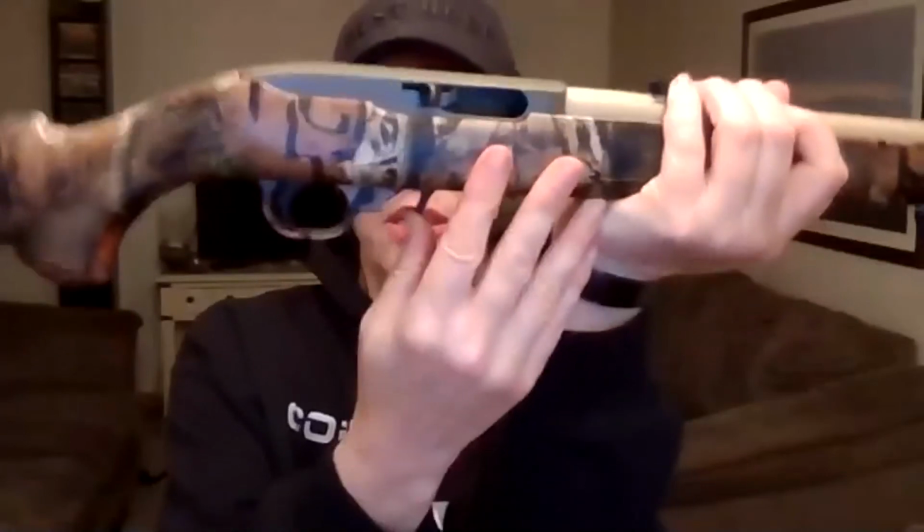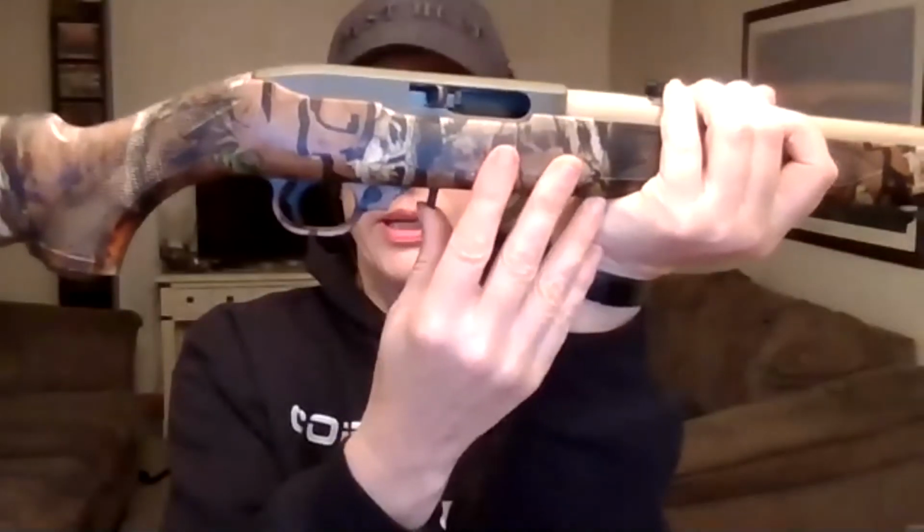Mm-hmm. And then what do you got on yours there? Let's have a look. Is it this style here with the small push button? I got rid of all those because Brownells, $6.99. So I just got all this style. The next evolution is this little one here, a small button here. A little bit better, but still not the best. And you can't rest it on anything, like a bag or something like that.